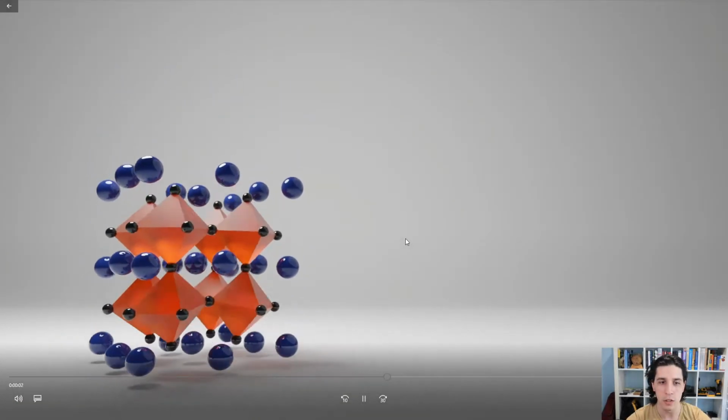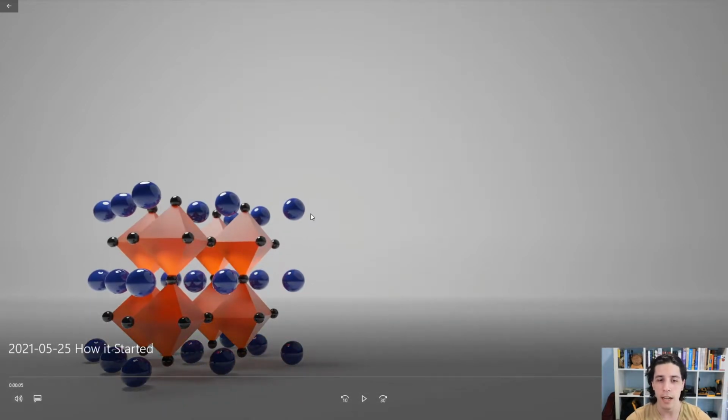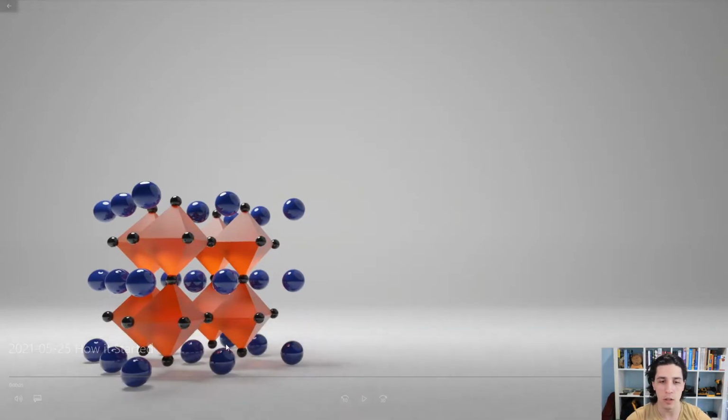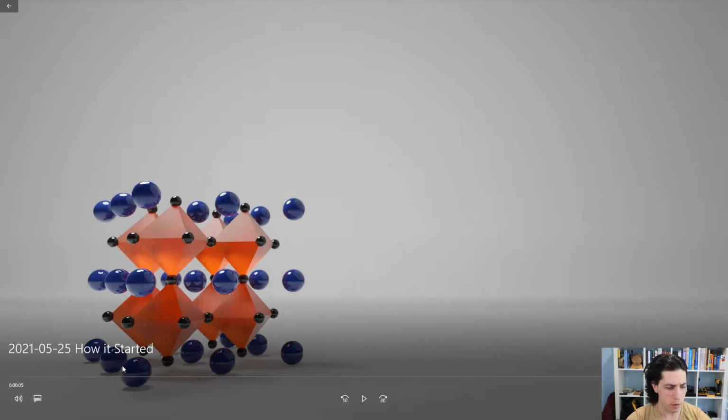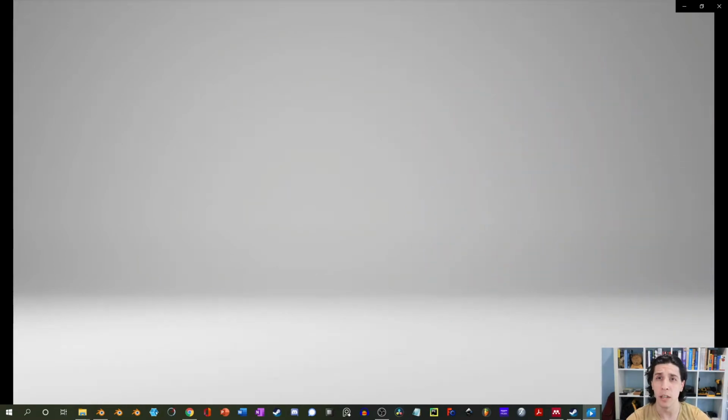We do have actual bouncy perovskites as well. And you can see this is quite a fun structure. There are ways to constrain this a little more. And as you can see, this is sort of the "how it started" and then the follow-up post. Let's see if we can grab that quickly. The "how it's going," which seems like a pretty accurate summation.